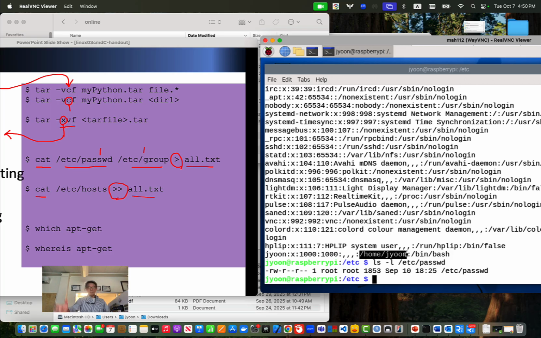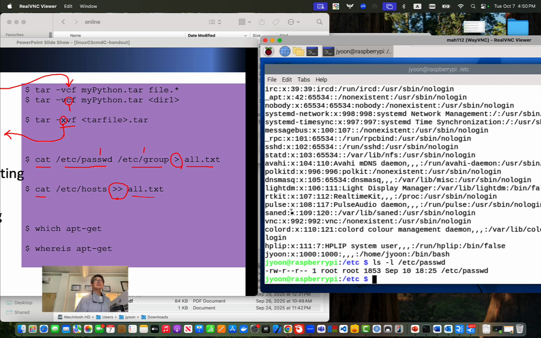So we opened it. Instead, if there is a password, then we marked X instead of showing it.